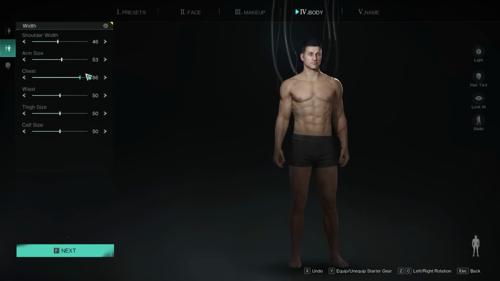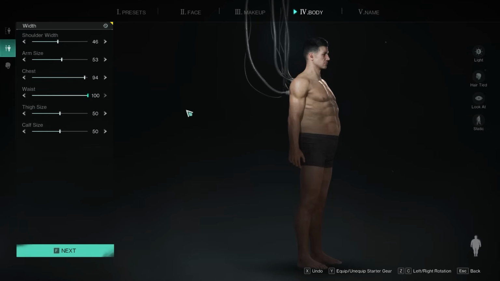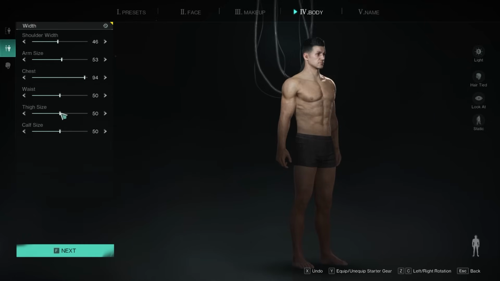And it looks all right. But it works in a weird way. Like the waist, this setting is the most impactful for your body size. And as you see, when you slide it around, it makes a big difference and puts you into the higher category really quickly.